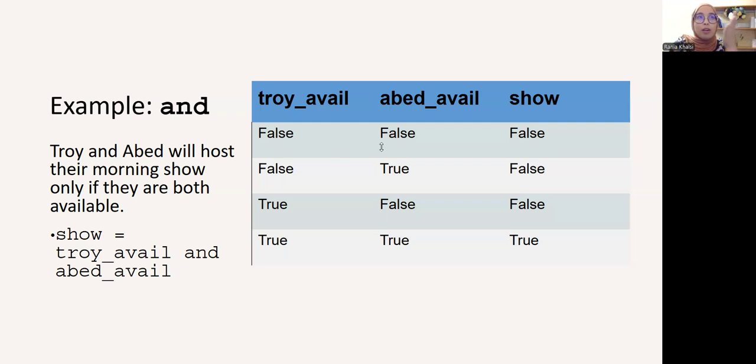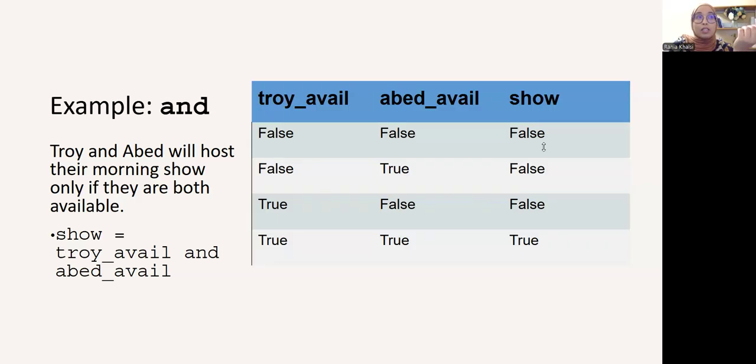Troy is available and Abbott is not available, or Troy is available and also Abbott is available, or one of them is available and the other one is not available. Okay, so this is what we represent in this truth table, I would say.